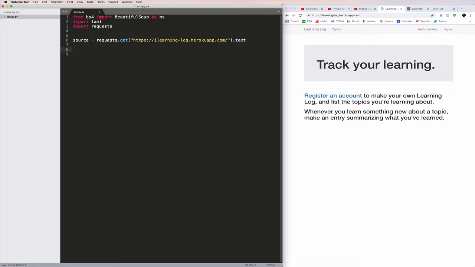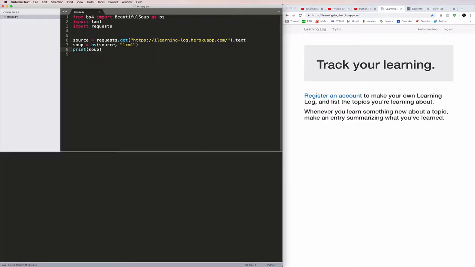Once we have the source created here, that's when we would be able to get the data parsed through. So now let's run BeautifulSoup, say source here, and comma, and lxml here, and now let's print soup and run.